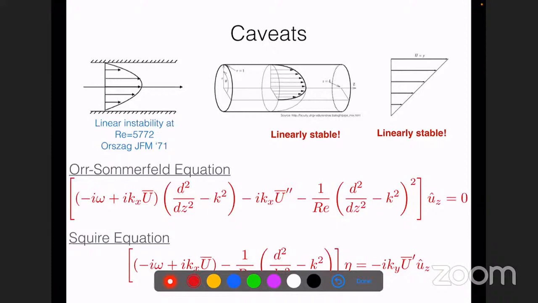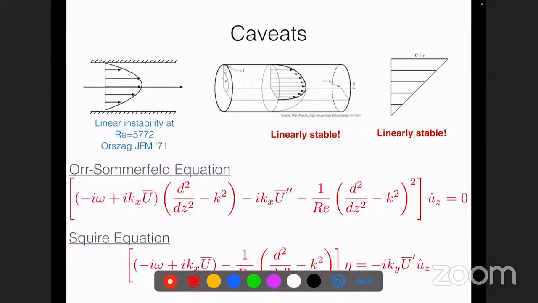Incidentally, all these three are linearly stable in the inviscid problem. So if you search for the solution based on Rayleigh's equation, then all these three problems would be linearly stable. If you do the viscous problem, then the channel flow turns out to be unstable and the others continue to remain stable. Now, this is a bizarre observation. The first level bizarre observation is that there is an instability which has come because of viscosity. The channel flow inviscid problem is stable, but the viscous problem is unstable. You can try to argue why that happens by saying that the presence of viscosity gives rise to new modes that come because of the boundary layer, and then how that becomes unstable.